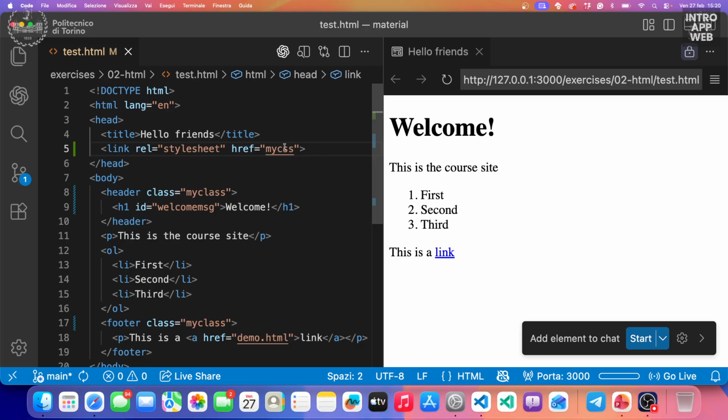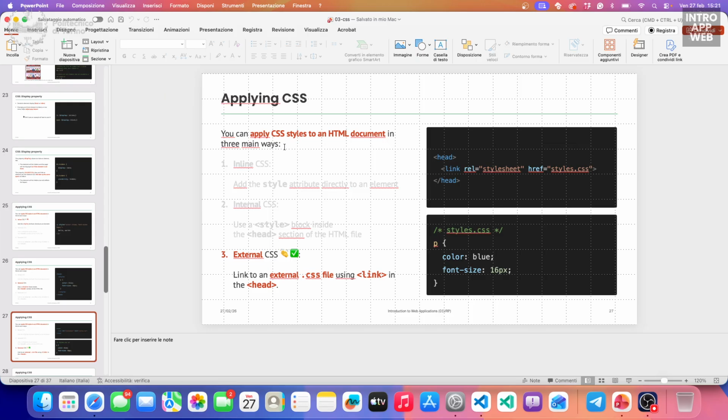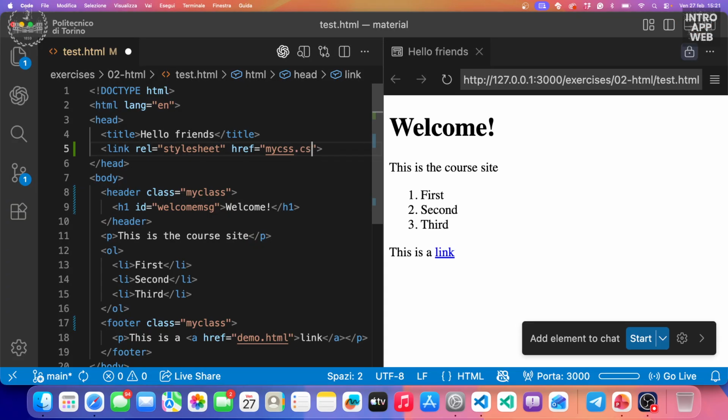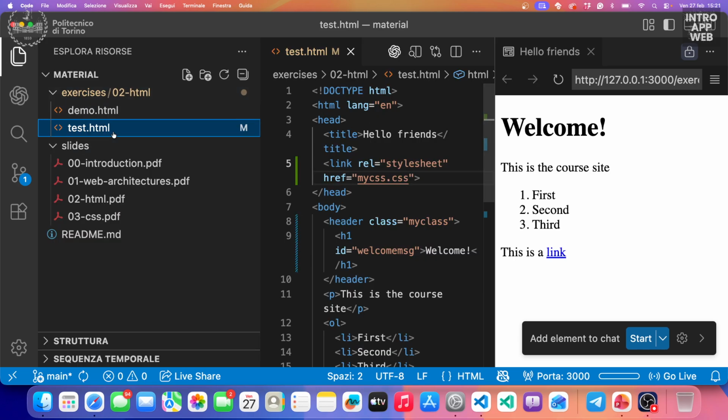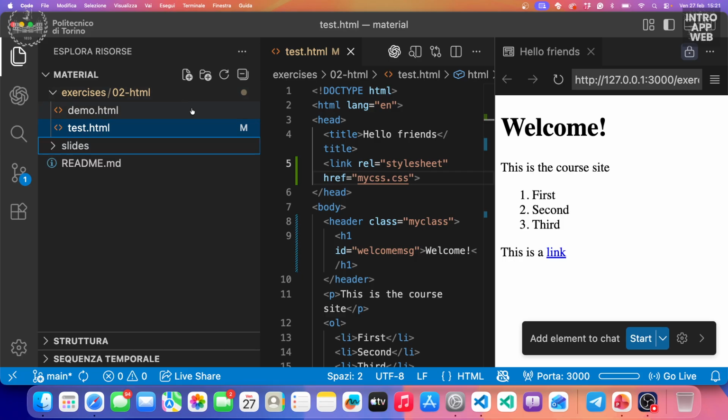So I named this my CSS dot CSS. What does it require to work? To have a file that is called mycss.css in the same location, okay?